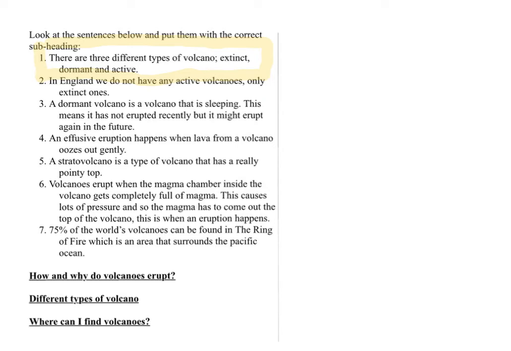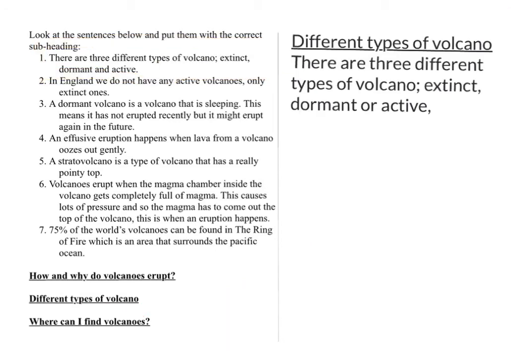Right, I can see the word type of volcano. And actually, look, it says it here, different types of volcano, which means I'm going to, if I'm able to, copy and paste this here. If you can't copy and paste it for some reason, you could retype it, or you could do this work on a piece of paper and write it up, whatever works for you, because I know you are all on different machines. Okay, so I've put my first sentence with a subheading.